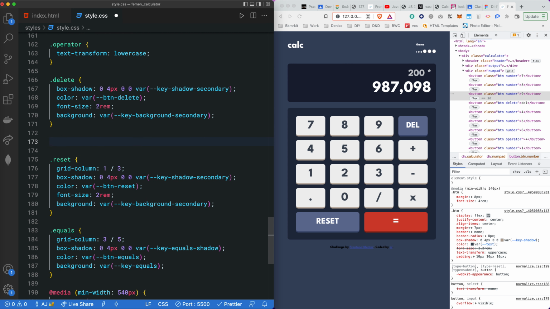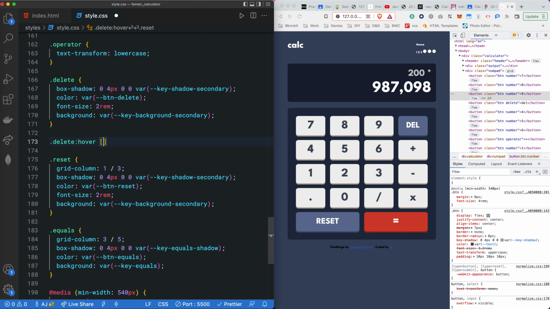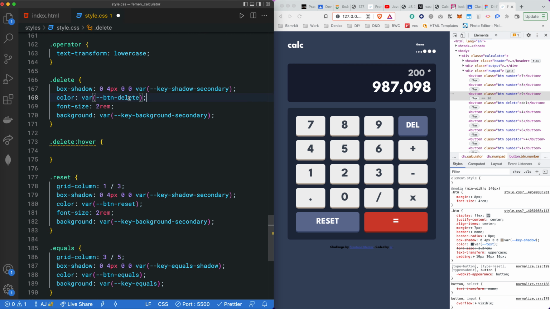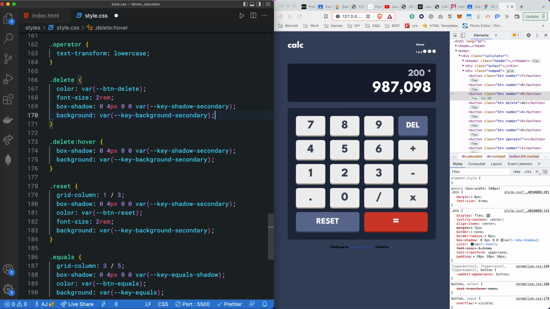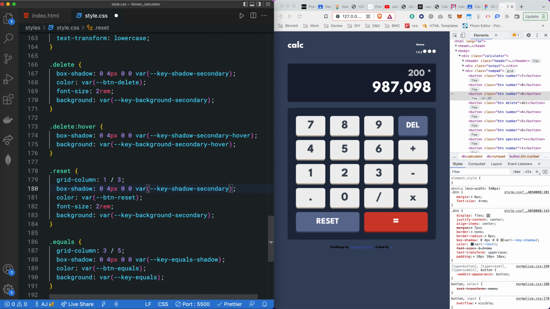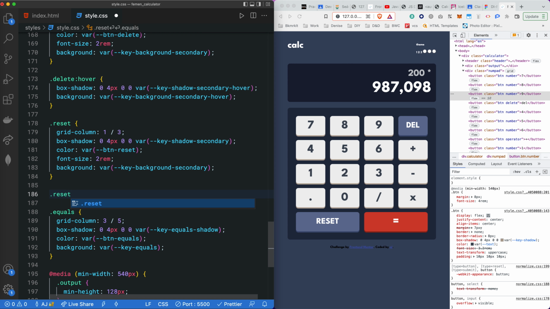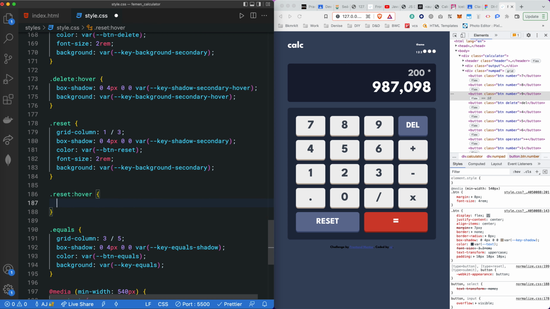Okay, so we'll say delete hover, and I'm just gonna copy these two fields, put them in here, because you just need to add hover to the end. Okay. Reset is the same way on hover.